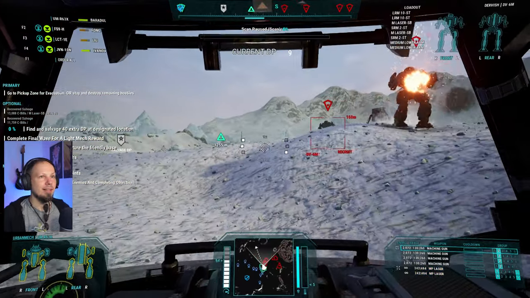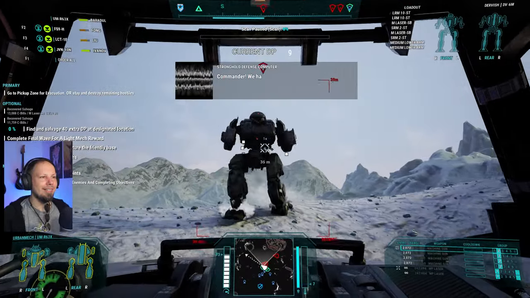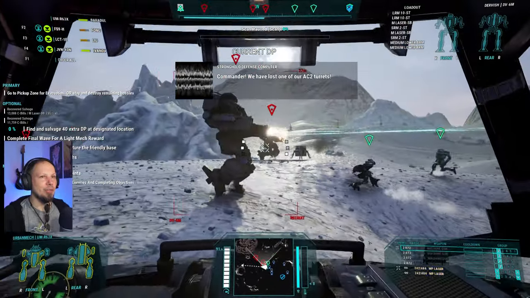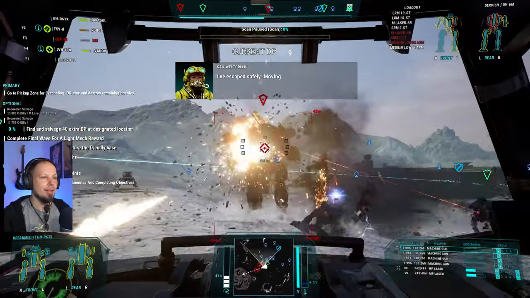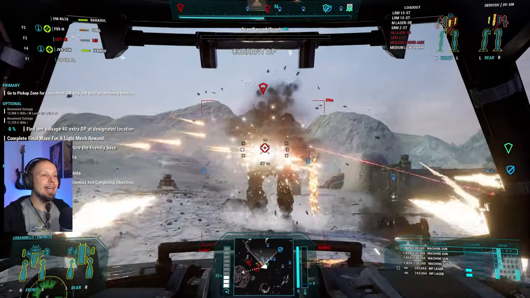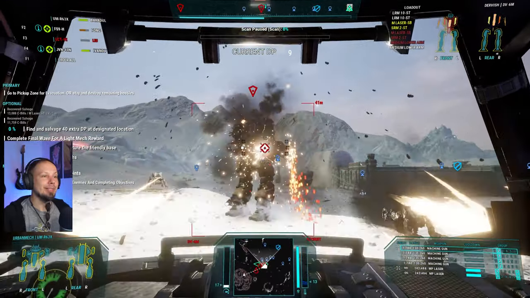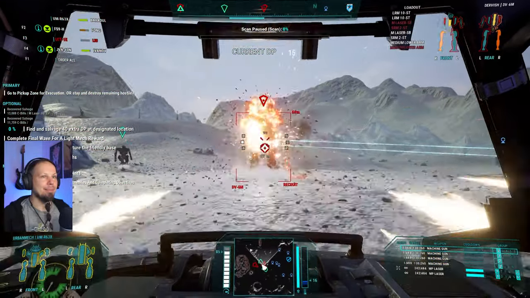Target acquired. Am I gonna go for one of these Dervishes? Commander, we have lost one of our AC2 turrets. Oh, AC2 turret down. I think we have to engage. Okay, let's go. Had escaped safely. Moving to pick up. Oh, really? You got hit once and you're dead? Oh, no. That's a problem. Much a problemo here.